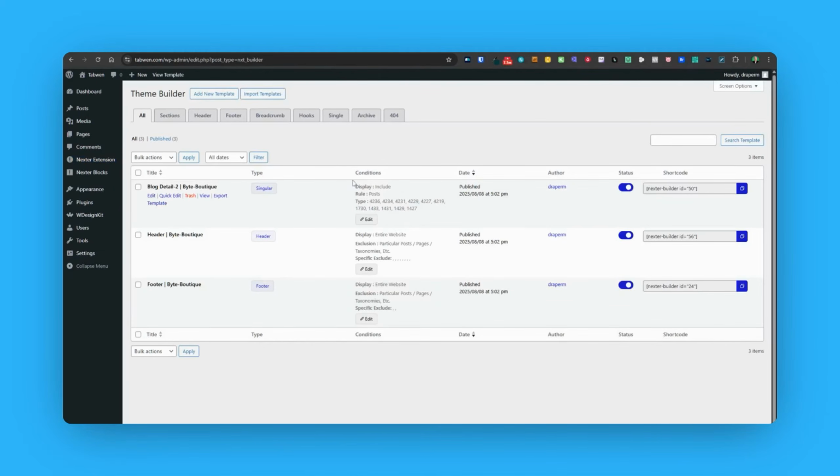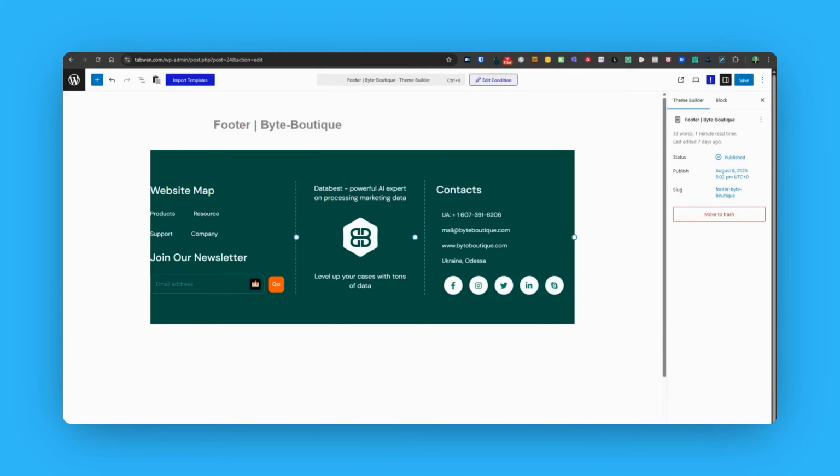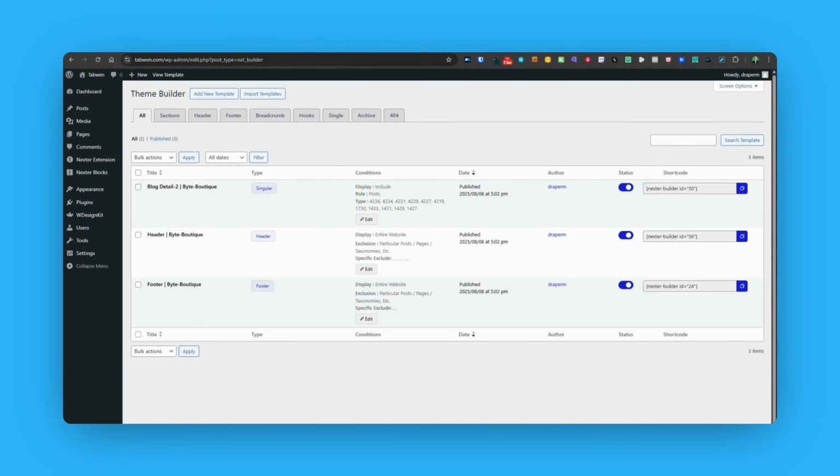Now, if you are using the Nexter theme and their templates, you very likely need to come into the theme builder, and you can see we've got the header and the footer. If I say edit, depending on what you're using, you'll either edit it in Gutenberg or Elementor. I prefer Gutenberg. So there you go, you just come in here, and this is where you would edit it. So you don't edit it on the main page, you just edit it here. And that allows you to make edits that are then applied universally across all the different pages.